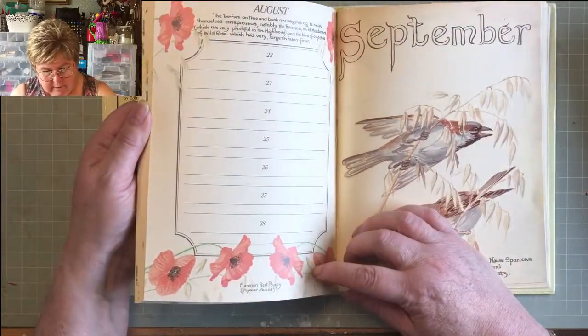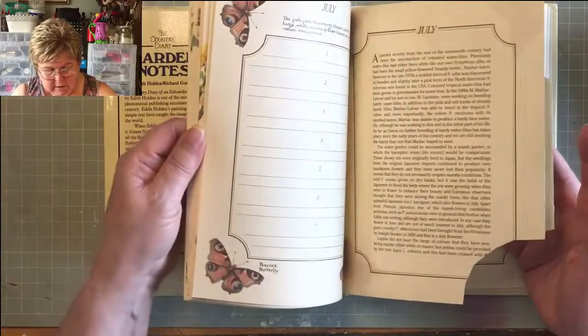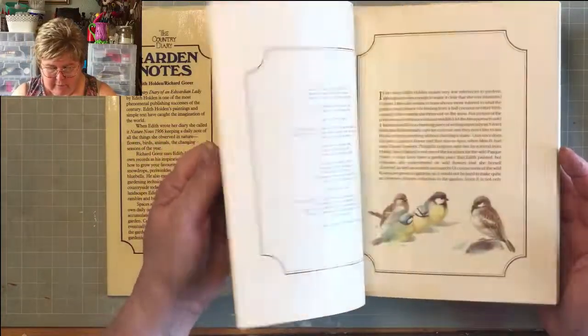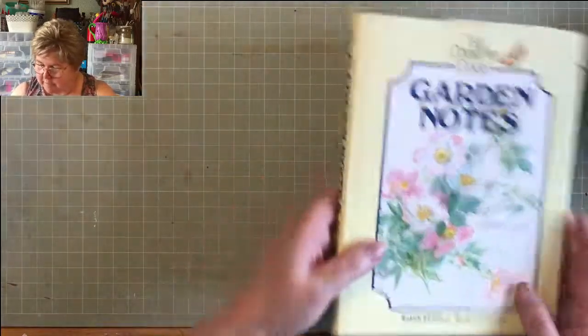Poppies. Yeah, I mean, there's things. I obviously nicked a couple of butterflies off here at some stage. So, yeah, more Edith that we're familiar with, just maybe a slightly different size to the plates in the book, perhaps.